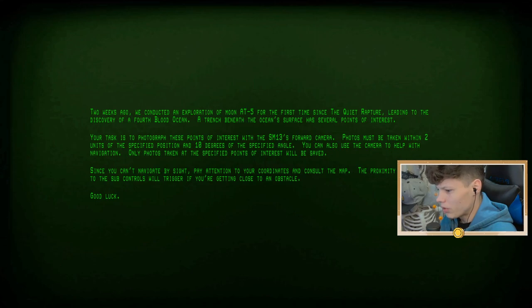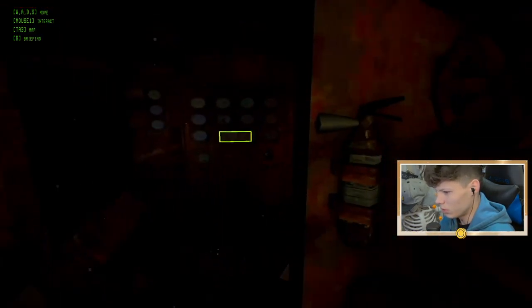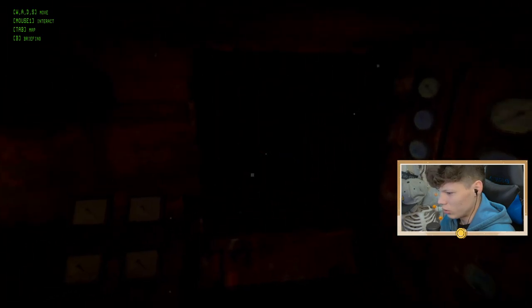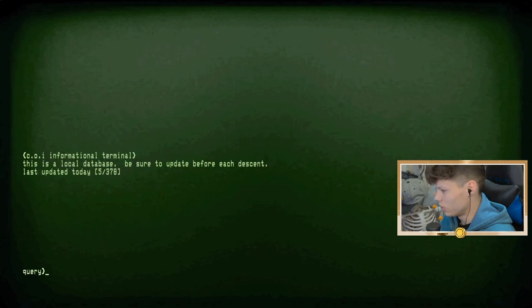So I need to get pictures of the anomaly at the specified angle using my sonar. Okay. Oh, is this the whole place? It's so small. It's not showing me anything. There's a computer here. This is the local database. Be sure to update before each descent. Last updated today, 5378. Update before each descent.